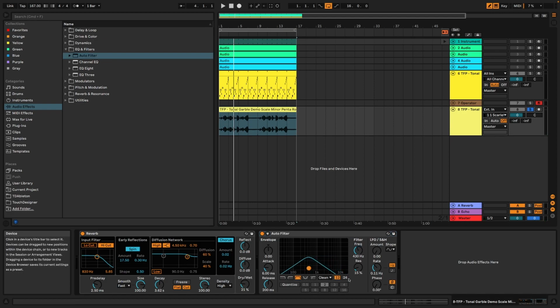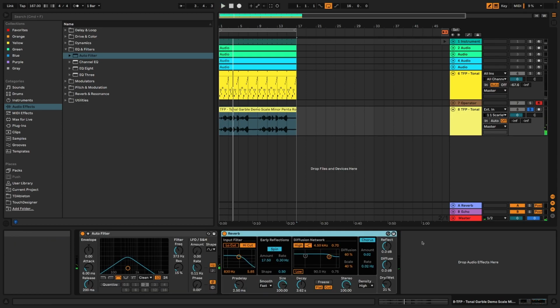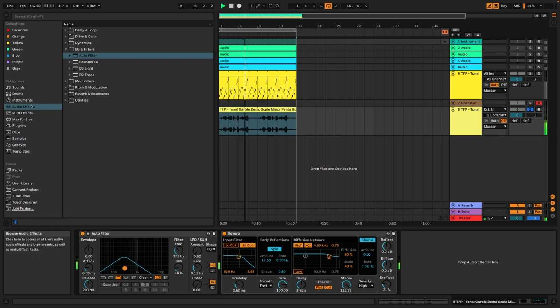I set it to 12 rather than 24 slope, so we get a bit more frequencies in. Maybe we want to have the reverb after that. See how that sounds with the other stuff.